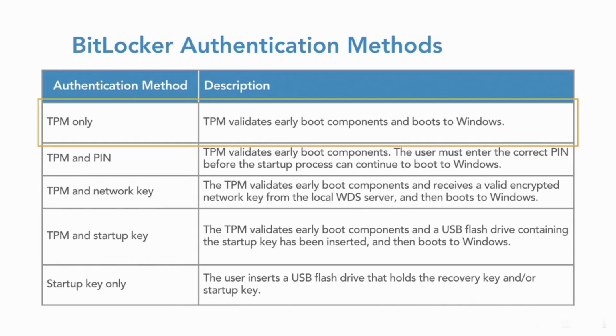You can add additional BitLocker authentication methods to the boot process, such as PIN, network key, and startup key. But in practice, the TPM-only authentication mode is the easiest to deploy, manage, and use. It's also the most popular. Remember that our BitLocker encrypted drive is always encrypted, and only when you sign into your Windows device will you be able to view your files.